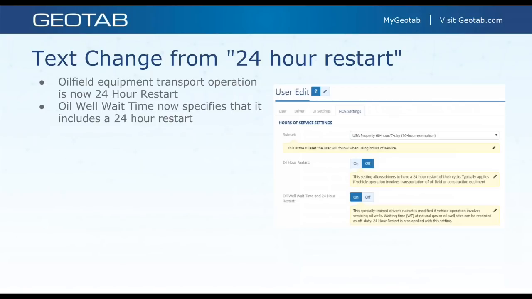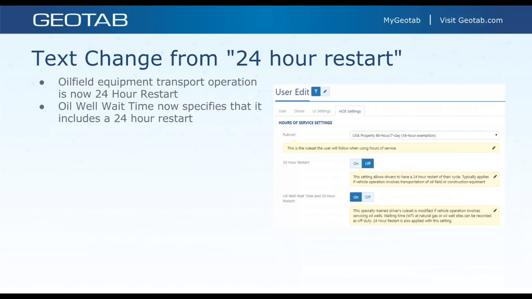A name change to one of the features inside of hours of service rules and the rule sets is the 24-hour restart. So if you've ever used the oil field exemptions, and anyone who does oil would probably know this, that oil use, or I guess oil transport, those specially trained drivers in special vehicles get a couple extra exemptions. So we didn't have them named very nicely inside of my Geotab, so we've updated that.